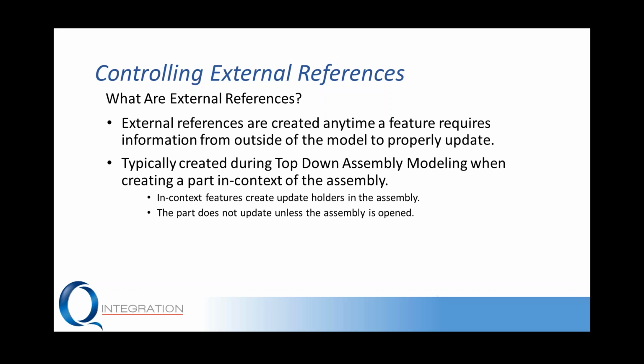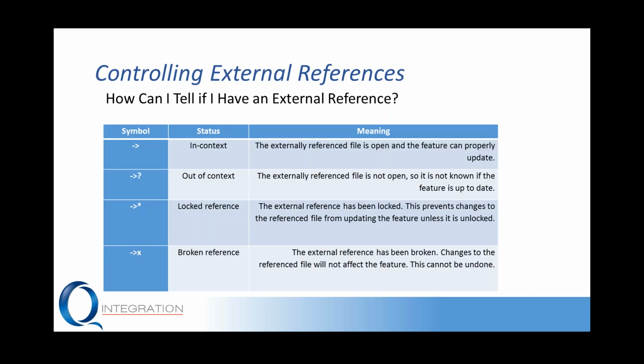Now, something else that this brings into play is the part is not going to be updated unless the assembly is open. So if we see changes in the assembly and we just have the part open, we need to actually open up that assembly to see those changes as well.